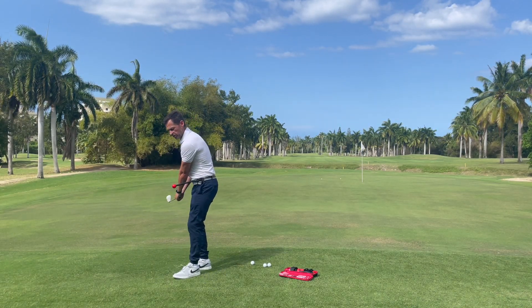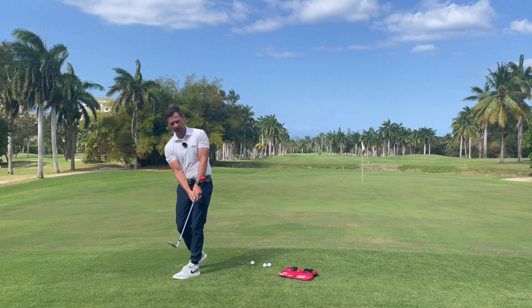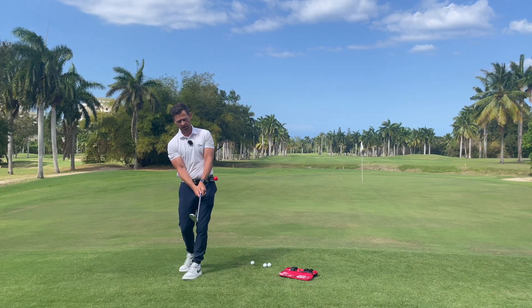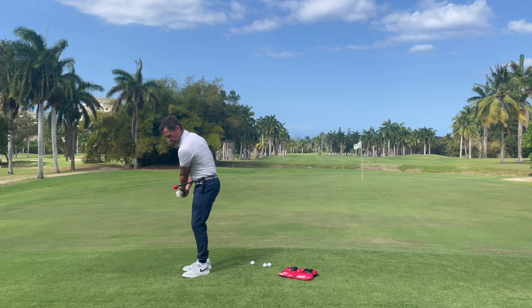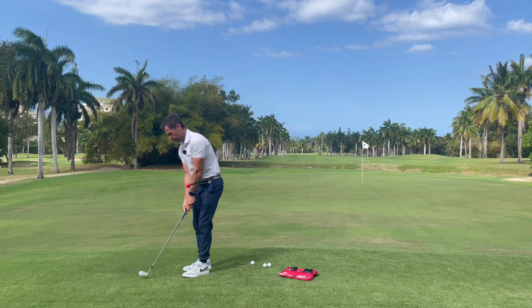I'm not really looking for the club to finish left of me. I'm going to make pretty early contact if I have that kind of intention. It's going to finish just a little bit more in front. Distance away, it's not really going to influence. Transition-wise, it can encourage me to have that start to move just a little bit early, so a little bit more full swing transition sequence.